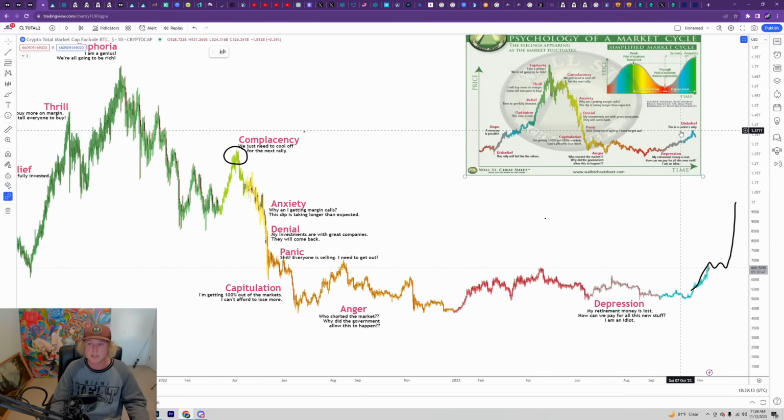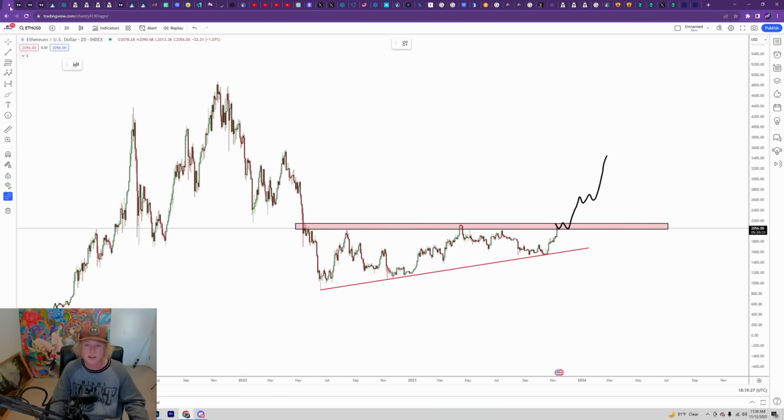Understanding your own emotions is the best way to make money, because that's where we're going to be able to think logically and make sound decisions. Now that we're leaving the bear market bottom, things are going to start getting crazy. Now that ETH is nearing a breakout of the range highs, the next move coming is going to see a lot of new price discovery in altcoins.